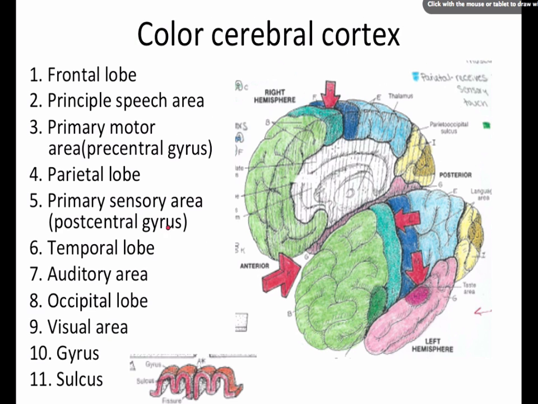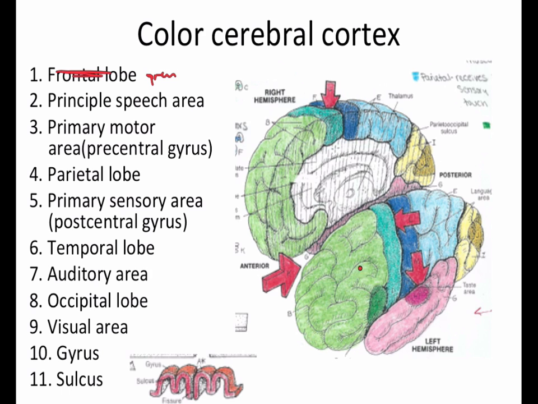So you may want to pause this. I put on a picture of what the coloring diagram should look like. These are all the things that you have to color, and I don't care what colors you use, as long as you label them. For example, the frontal lobe I colored green, so I'm going to make sure that I color this green so I know that's the frontal lobe.